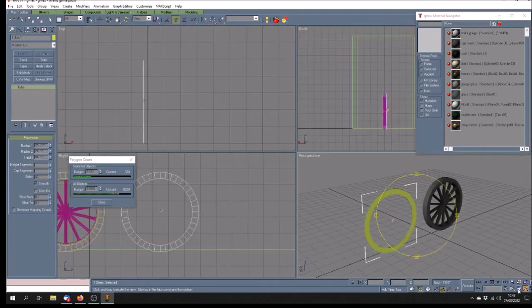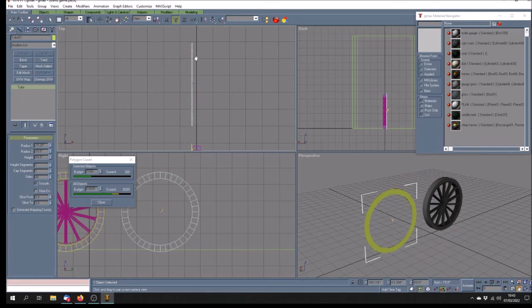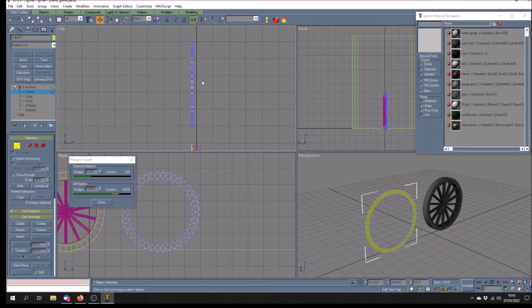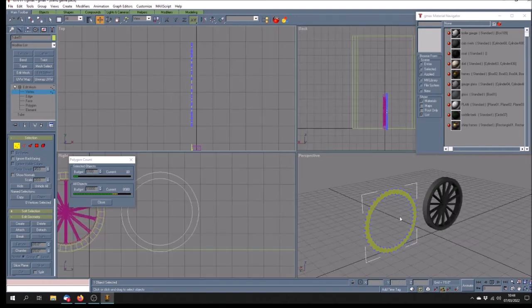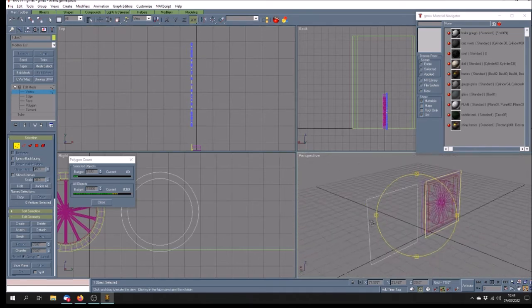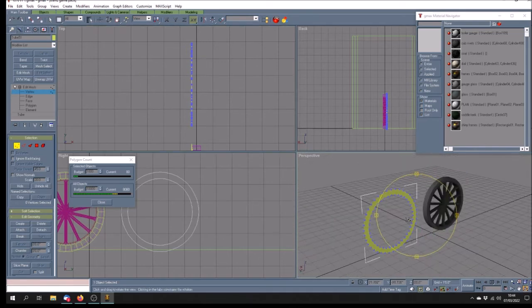So again, let's go into this, and this time we want to keep the back, so edit mesh, zoom in a bit, we just take that front bit off, and now we're left with this piece here. You can see there's nothing on that side, just this piece, which is going to go on the back.